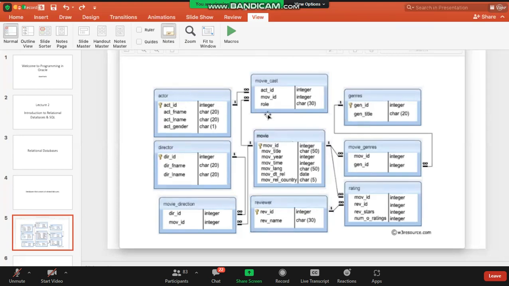We shall have details about the movie. A director, we shall have movie director, and so many other tables. Now, what they did, just to show you an example, we have the actors table. This key you are seeing here shows that this is the primary key of that table.